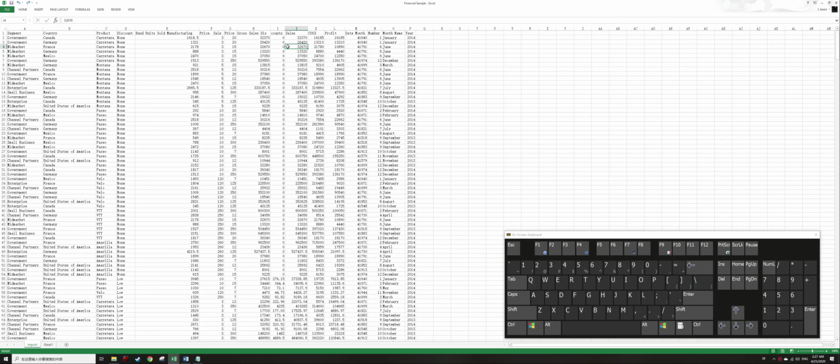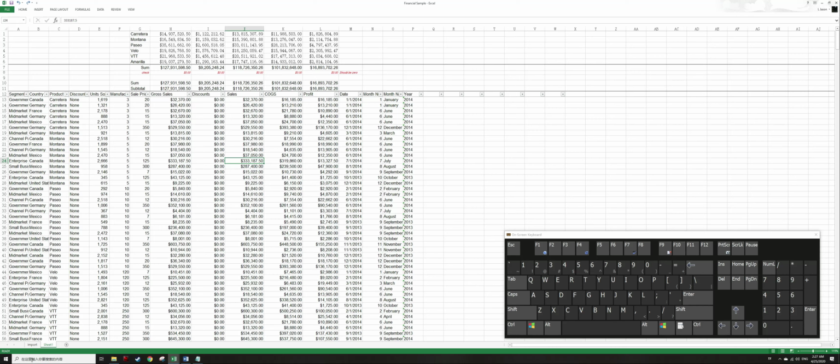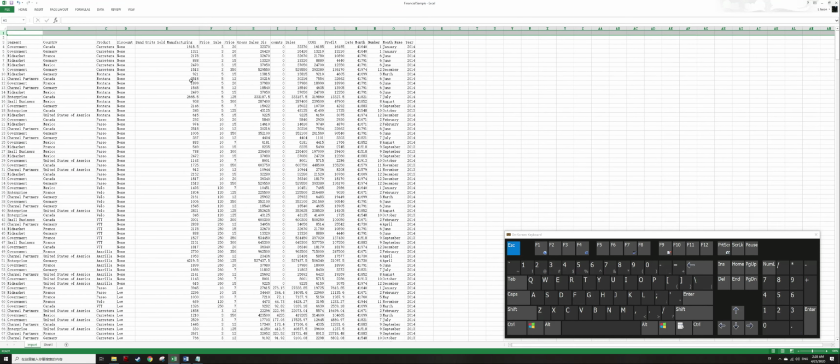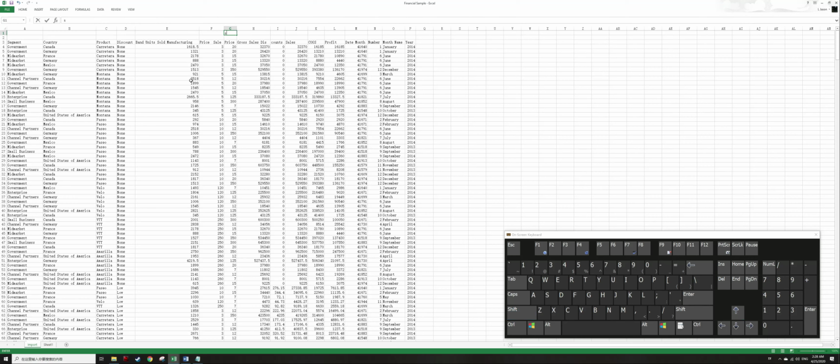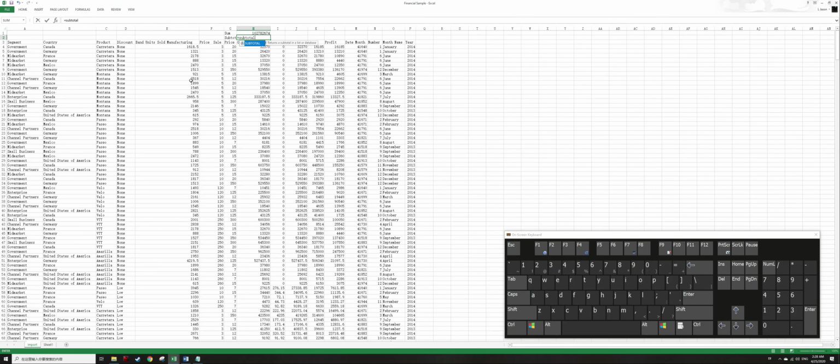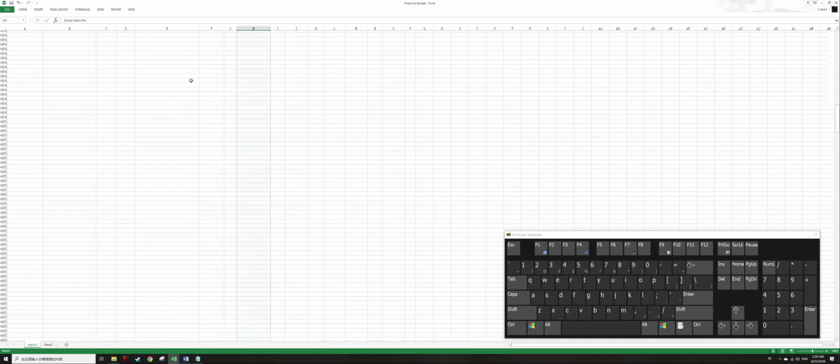So let's start. It's the same data we just imported. This is the finished product, and I'm going to start from scratch. First, just add 2 columns. Add the sum, add the total, and then add the formula, the sum, and the total.